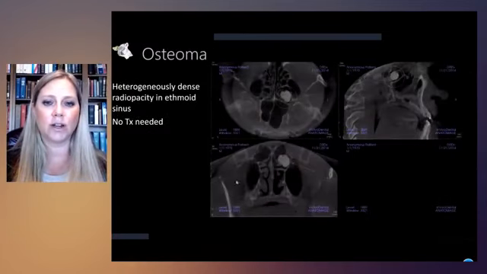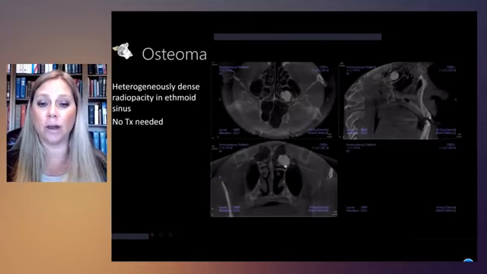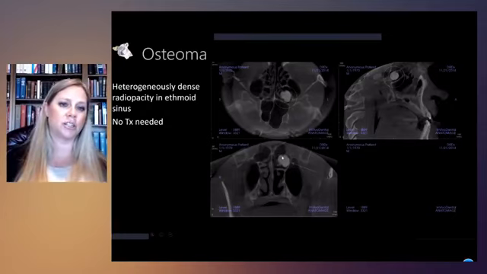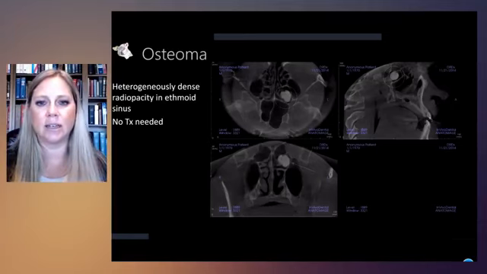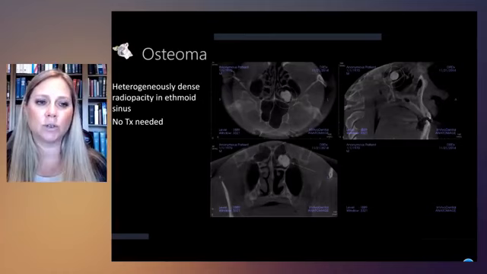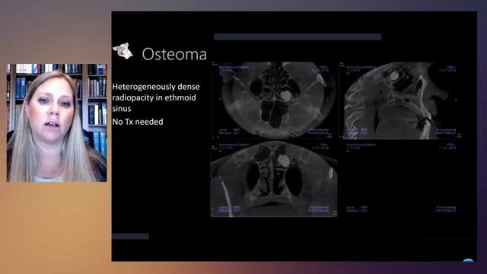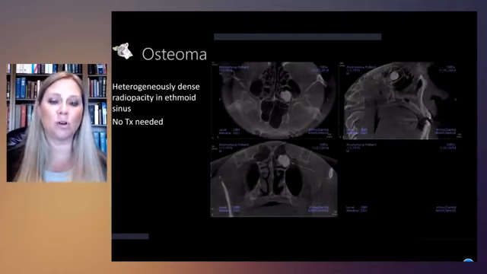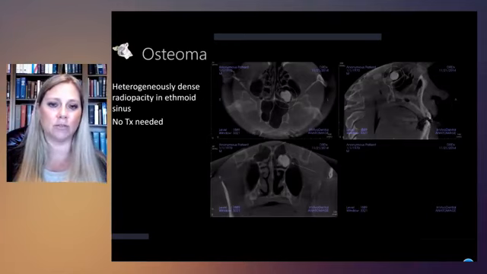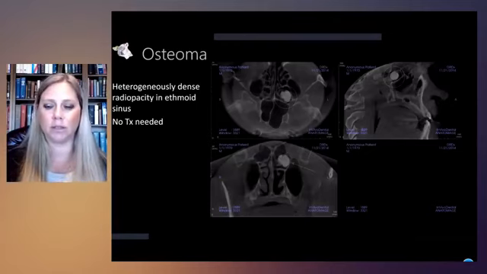We can also see various hyperdensities. This is actually an osteoma. So some heterogeneous, dense, mixed density tissues. They're usually continuous with the cortical bone or attached to the cortical bone. They do like the paranasal sinuses, so it's not uncommon to see an osteoma within the ethmoid sinus region. We really don't do anything about these. It's really more of a hamartoma, and it's not going to really affect the patient. Now, very, very rarely, if it's affecting any type of anatomical tissues, then we might have to consider going in. But usually, we don't do anything about these.